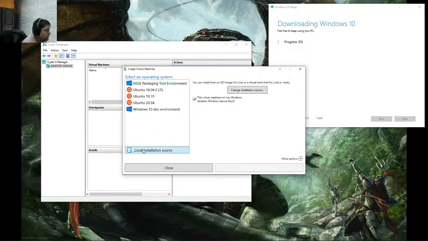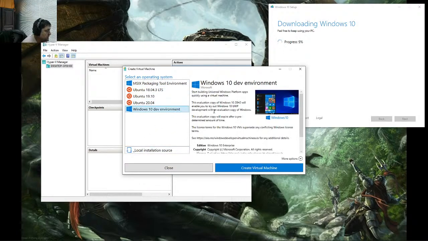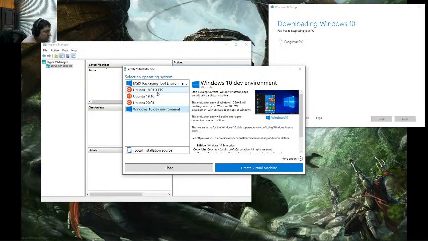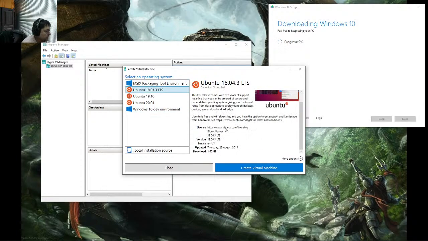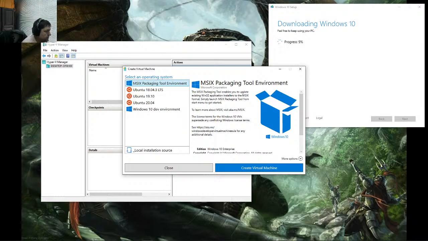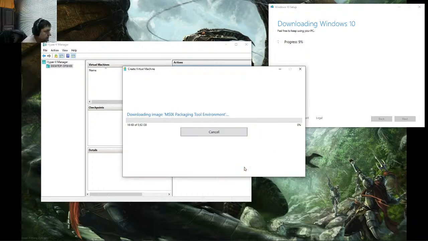Or you can go to local installation source, which is what you're going to do when the disk is finished. This option is for enterprise, when you want to create apps. And this one enables you to use existing applications if you just want to play around, so I'm going to play around with it. You say create.